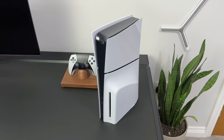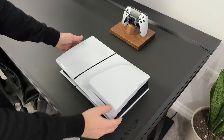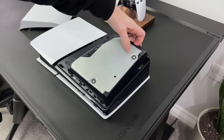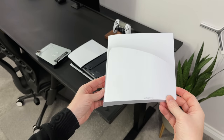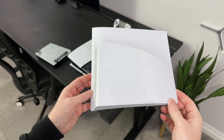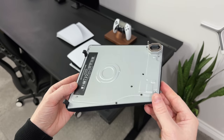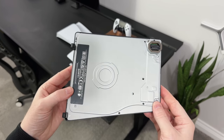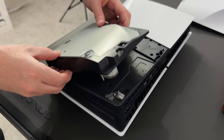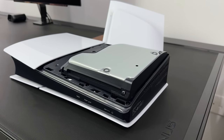As this is the disk version, we obviously get the disk drive included and already fitted. What's great with the new PS5 is we can add or remove this disk drive pretty easily — all we do is pull gently on the panel and it pops right off, then press a little button and the drive itself will pop off as well. If we had a spare panel, we could essentially turn this into a digital PS5 and keep it even slimmer. But if you did decide to buy the digital PS5, you can actually buy the disk drive separately and fit that — it works out about £10 more expensive this way, but at least you'll have a spare panel. Bear in mind that if you buy the drive separately, you need an internet connection the first time you install it, to register and download the latest update.